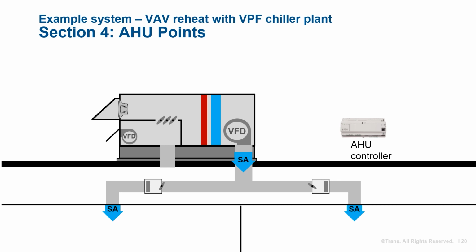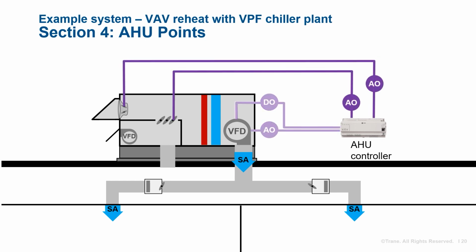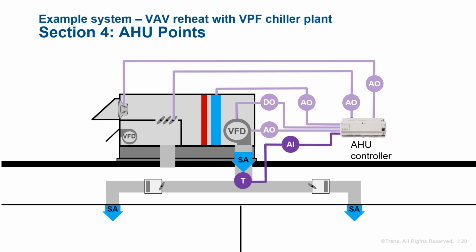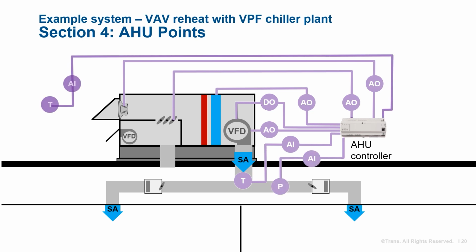The air handler's required controller outputs include supply fan start-stop and fan speed, along with economizer and return air damper positions. Additionally, outputs from the controller include a cooling signal to the unit. Coming back from the air handler, we have inputs to the controller to monitor supply air temperature, along with duct static pressure for fan speed control as dampers open and close. Last, there's a point to monitor outdoor air temperature so that decisions can be made for proper economizer control.